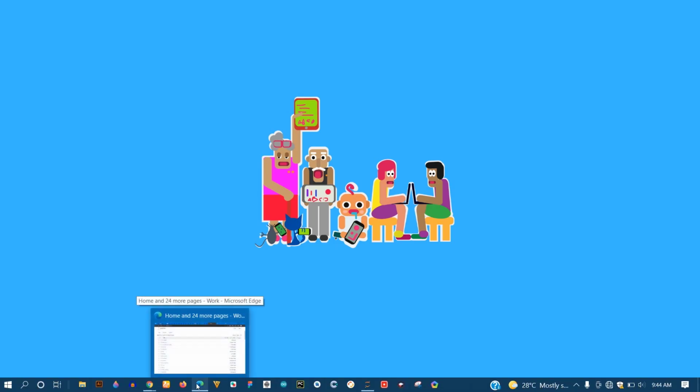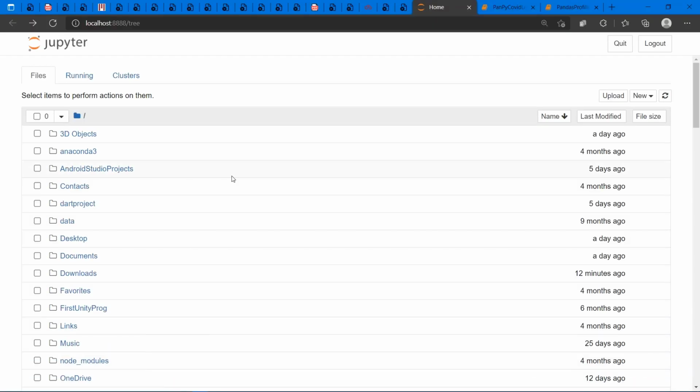So I already have a COVID data set. By this time you should know what pandas is, because I'll send a link to where you can get the pandas website so you can read on your own.